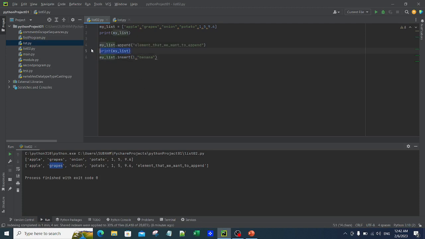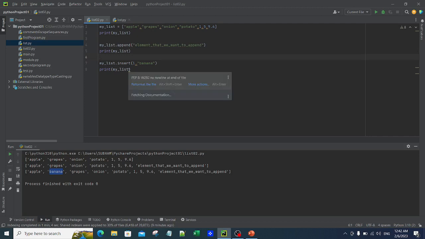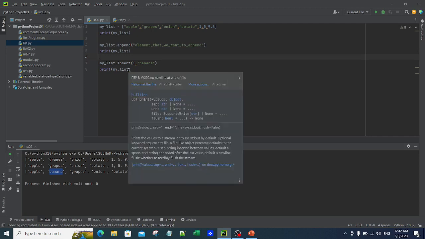Now if I do this and print my list again, you will see the output over here. Banana got added between apple and grapes at index 1. So this is how you can use both append and insert. Append is used to add an element at the end, and insert is used to add an element at a particular index that you specify.